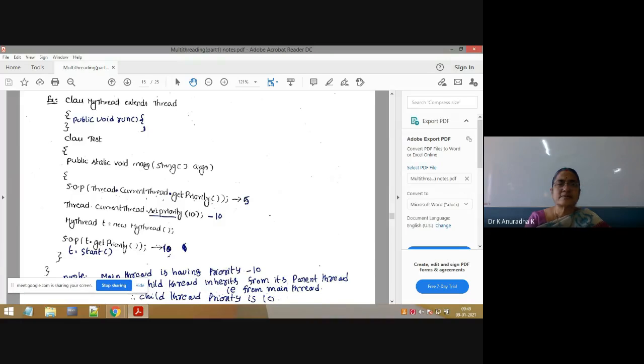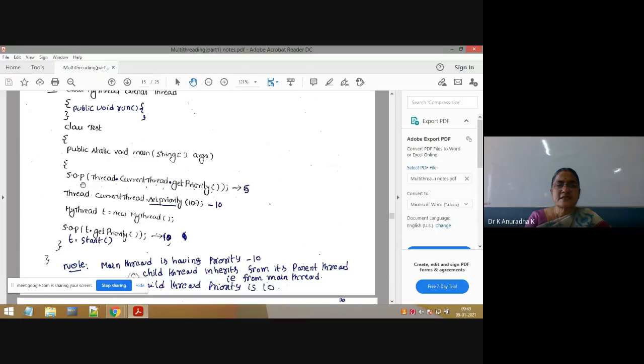Now I will explain this program. Class MyThread extends Thread means this is 1 child thread. Next, class Test, this is the main thread. Inside the main method, I am writing System.out.println(Thread.currentThread().getPriority()). Here I am trying to know the priority of this main thread.